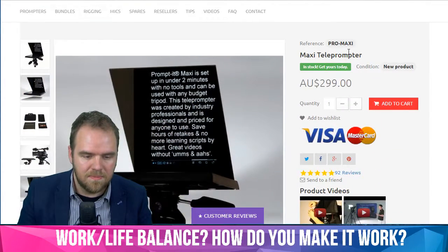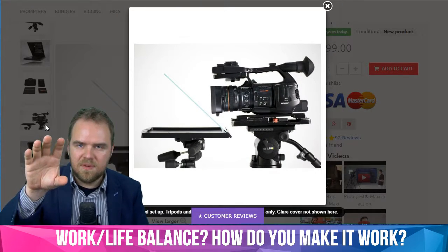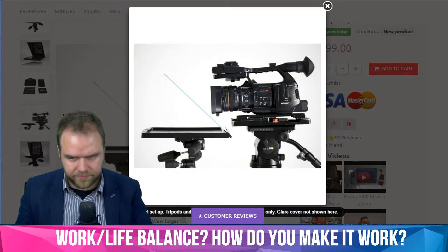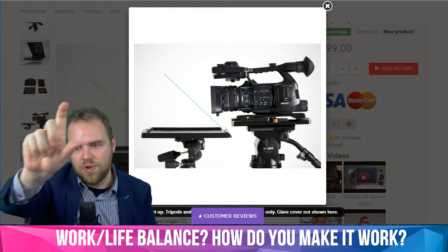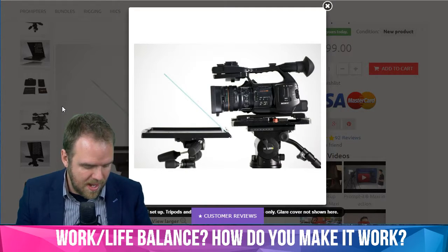These guys make these amazingly affordable teleprompters that stick on tripod stands. I've got it mounted up in front of my camera up here on top of my screen, and it just makes it really easy for me to see what's going on. I'm actually going to use it as a teleprompter. Usually I have my program feed and I'm trying to get teleprompting to happen for the comments, so I keep looking directly at the camera as opposed to looking down at the screen.